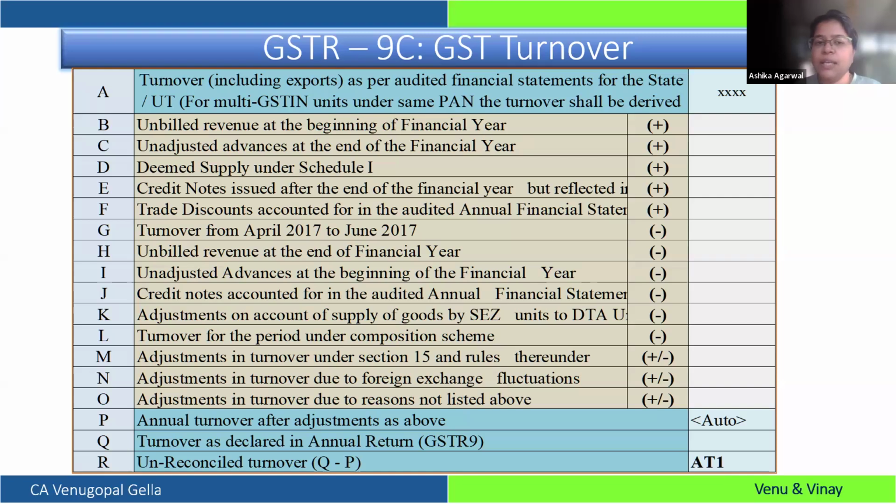Now, the second part: there can be a case where advances are there, but the client might not have paid the tax. They might not be paying tax based on receipt of money; they are paying tax when the invoice is raised. What you can do? Even in those cases, it is advisable to report opening and closing advance and take the impact. Even though you have not reported advances in your GSTR-1, at the end you have paid taxes on the same. When the invoice was raised, it was paid on 100 rupees, not less than it. So that checking needs to be done.